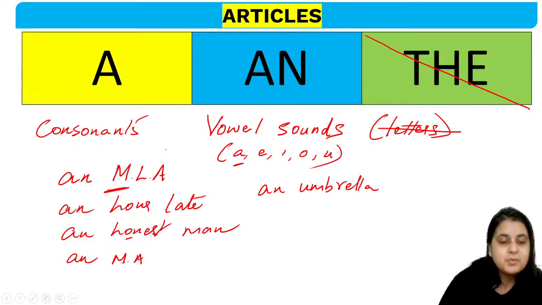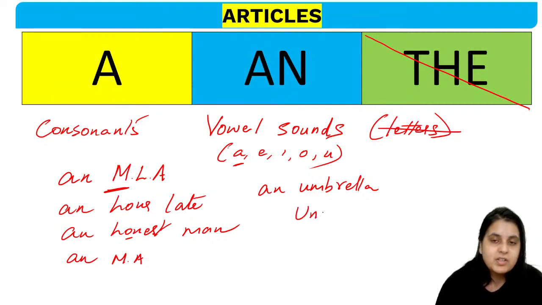So if you're ever confused whether to use an, just write it in your regional language. क्योंकि हमारे जो regional languages हैं, they are very अच्छे हैं. उनमें जो letter हम use करते हैं, वही sound हम लोग produce करते हैं. They're very sorted that way. तो जब आप MLA लिखोगे अपने जो भी regional language में, the first letter you write down will be A. So break it down, and any word which starts with a vowel sound, you will use an over a. Got it guys? Next.